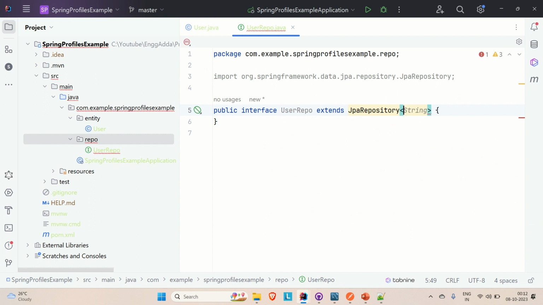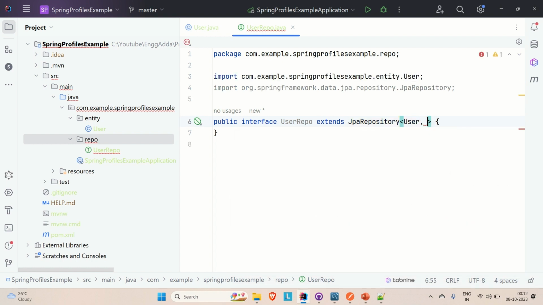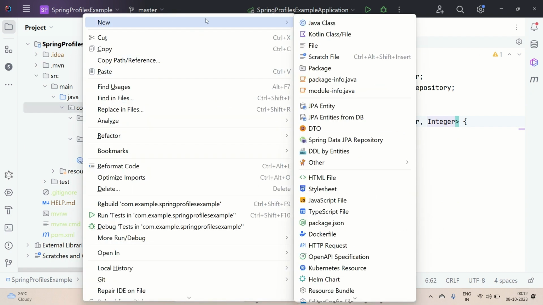Here you have to provide two arguments. One is your entity, which is User, and then you have to provide the type of your ID. So the ID type is Integer, so you have to provide that here. Okay, that's all.